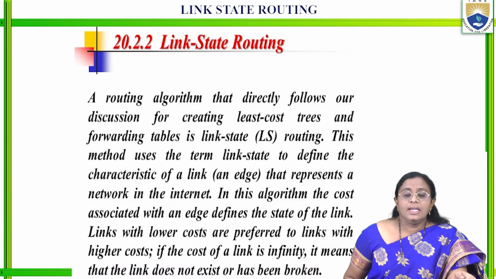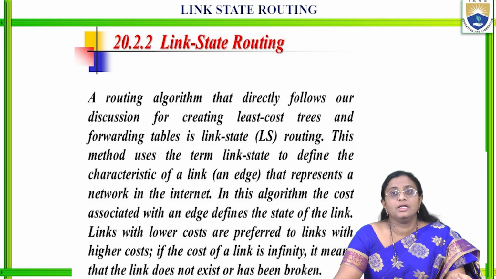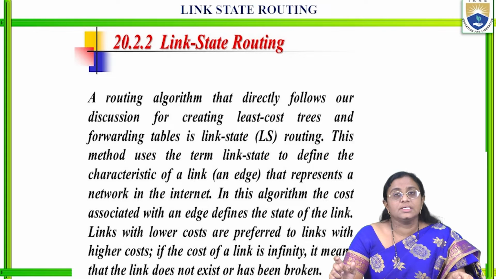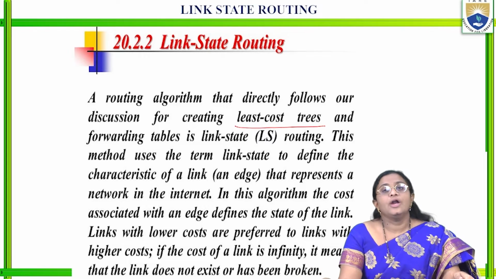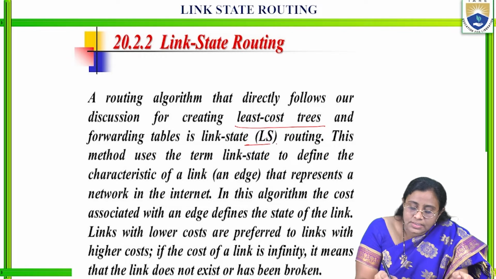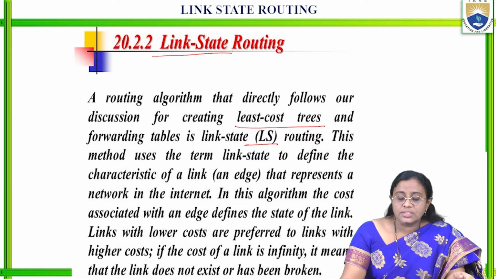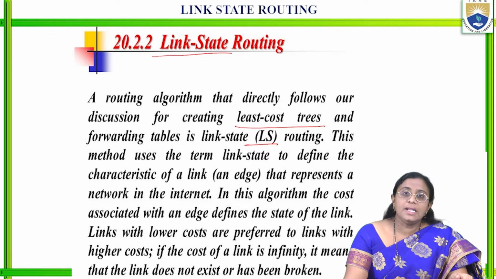What do you mean by a link state routing algorithm? It is a type of routing algorithm which follows the approach of creating the least cost trees and forwarding tables, and that is link state. The name reflects the concept. This method uses the term link state to define the characteristic of a link.